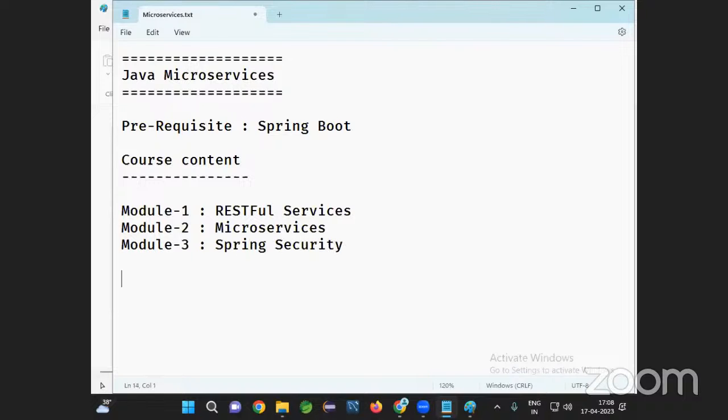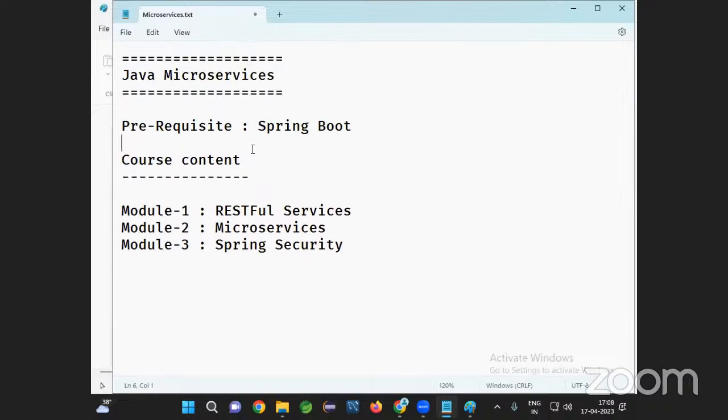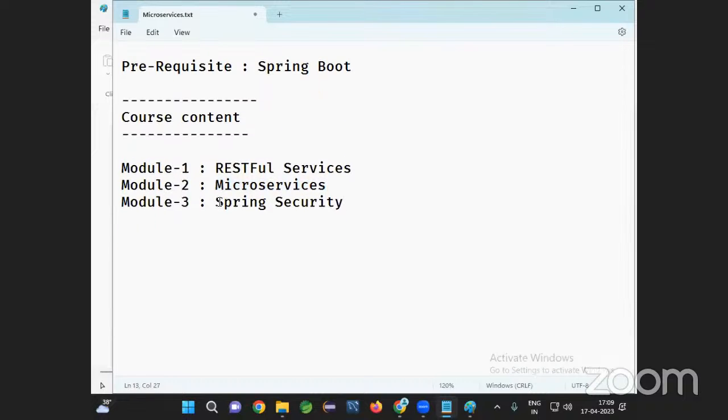So as part of this microservices class, we are going to learn mainly 3 things. First one is, what is REST API? How to develop RESTful services by using Spring Boot, how to develop microservices by using Spring Boot, and how to implement security for our application by using Spring Security.